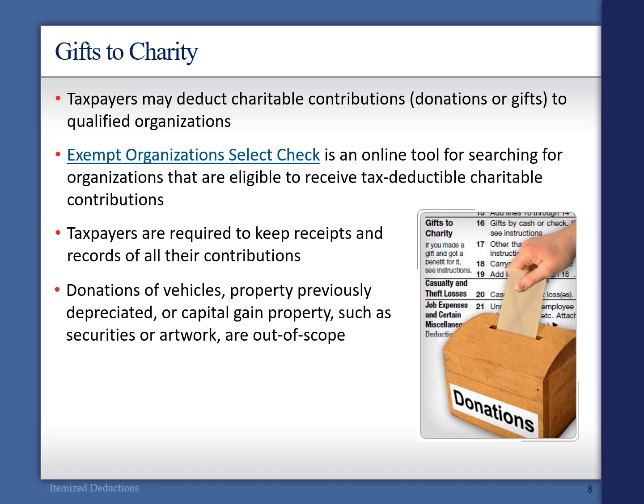VITA only deals with contributions up to $500. We do not complete Form 8283, non-cash charitable donations, which is for non-cash contributions of more than $500. However, AARP Tax Aide handles non-cash charitable contributions up to $5,000, so refer anyone with more than $500 in non-cash charitable contributions to Tax Aide. They will appreciate the referral.